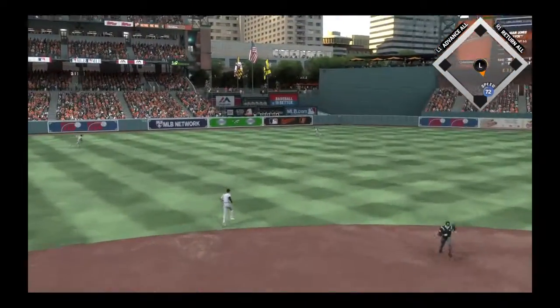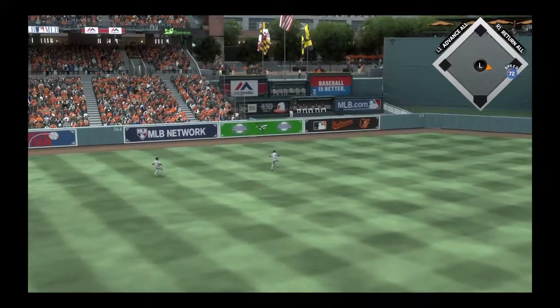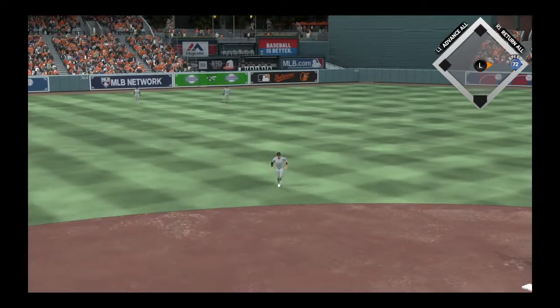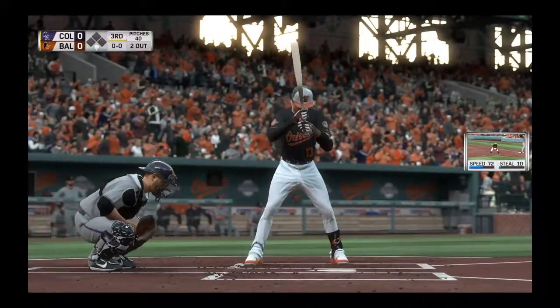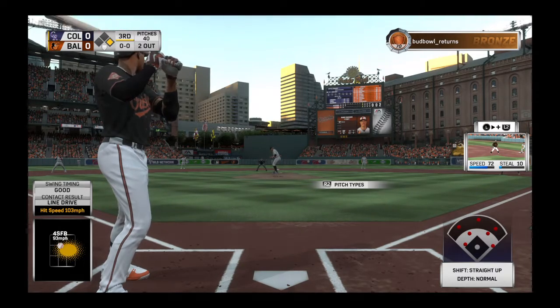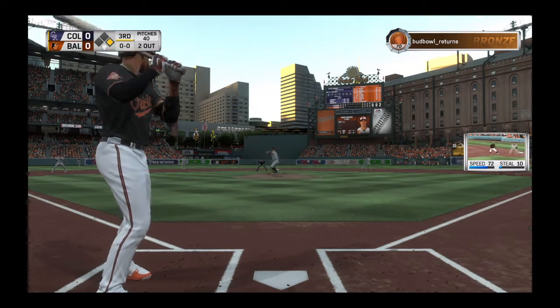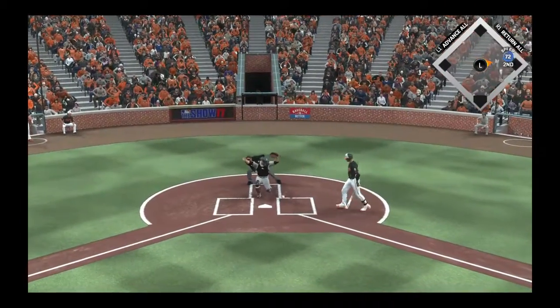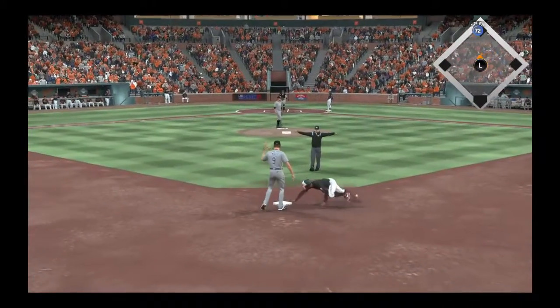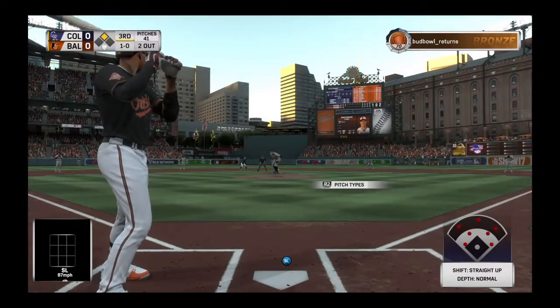Line toward the alley in left center, and that's a base hit. 1 for 2 in his first couple of plate appearances. So the 2-out hit here extends the inning for Manny Machado. The shortstop, number 13. Digging in to try it again, Manny Machado. He drew a base on balls his first time up. And this one's in the dirt, and he'll make it into scoring position here with 2 away, as that'll be scored a wild pitch.